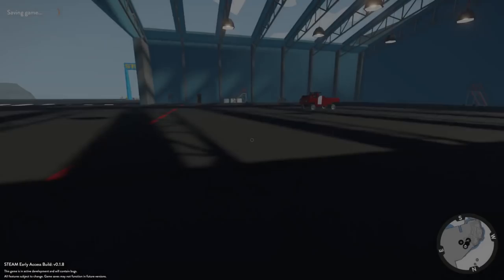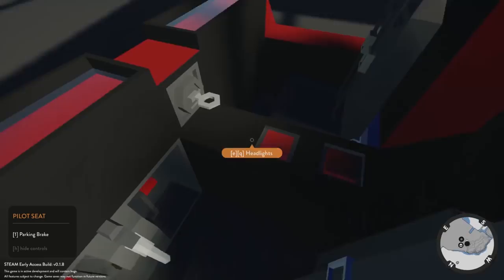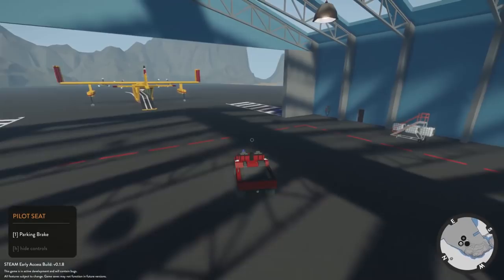All right, so this is the Pioneer 4x4. This is the vehicle that is meant for this plane. And let's see. Let's fire it up real quick. You know, I don't know if we've ever driven a car in this game yet. Okay, it's connectors, headlights. This is awkward. I've never driven a car in the game.